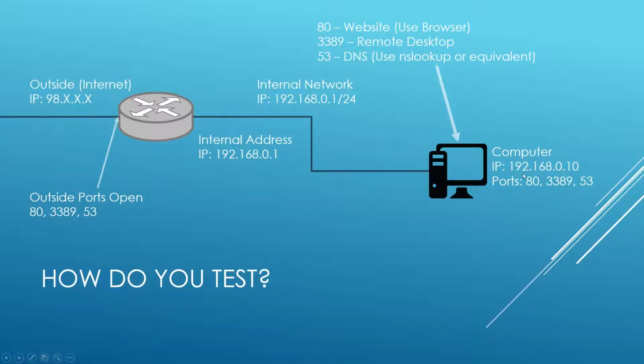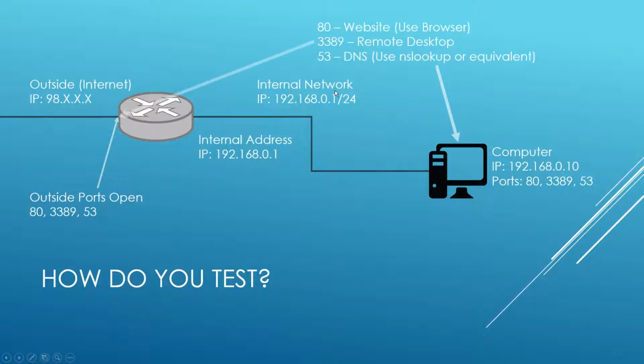But once you do that, if all those resolve correctly inside your network, now you have to go and test it on the outside of your network. How do you do that? Well, depending on how you are set up, you might have multiple IPs, you might only have one. If you only have one, then you're going to have to use a secondary device or somebody else's internet. There's many ways that you can do that. People have servers that you can remote into and test all this. I don't know any off the top of my head, but that's another way to test it.